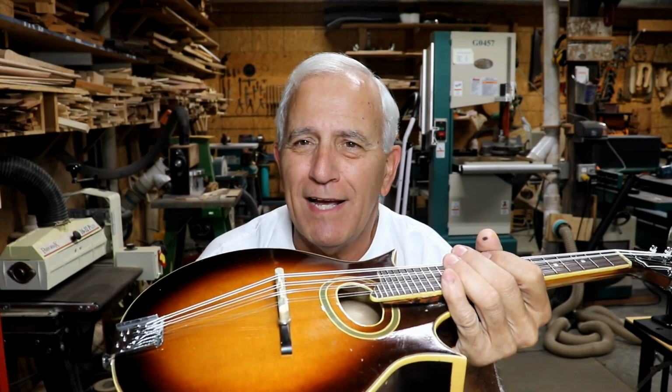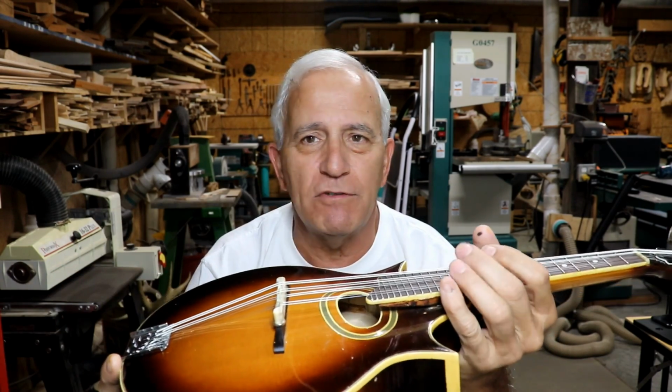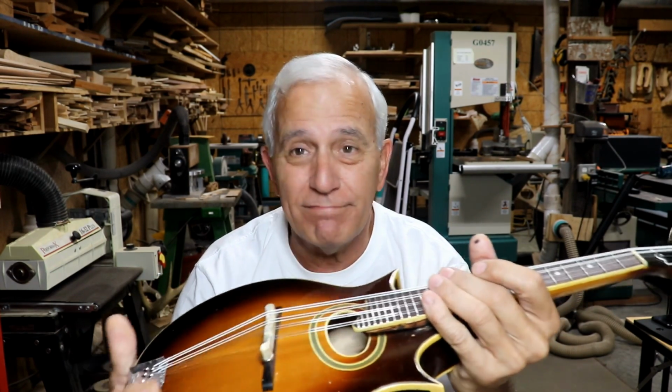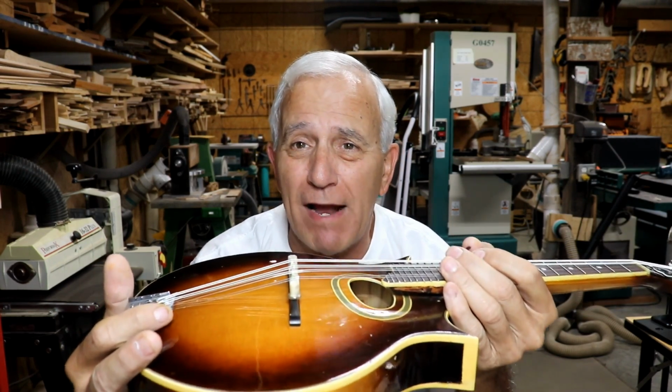Started stringing it up and noticed things were not quite right. I mean, it was right at first. When I first set it up, everything was just perfect. I'm going, wow, this is awesome. I'm going to have this thing done here in a few minutes. And as I was getting the final strings up to tension and tuning it and setting the action and the intonation and all the things you do as you're setting them up, this thing's changing. It's not right. It was right for 40 minutes there while I was working on it, but all of a sudden it started not being right.